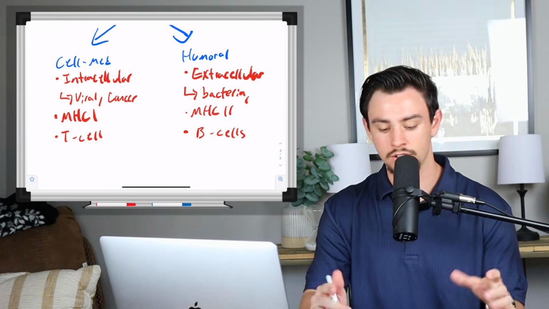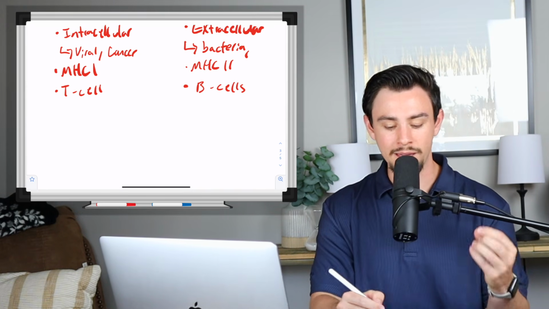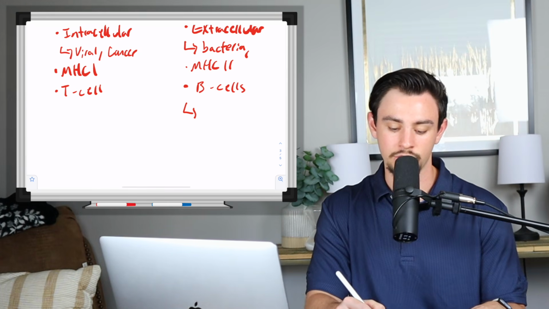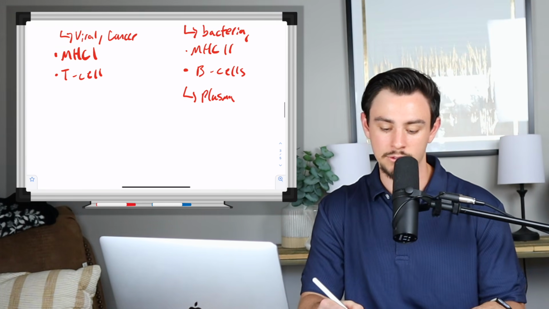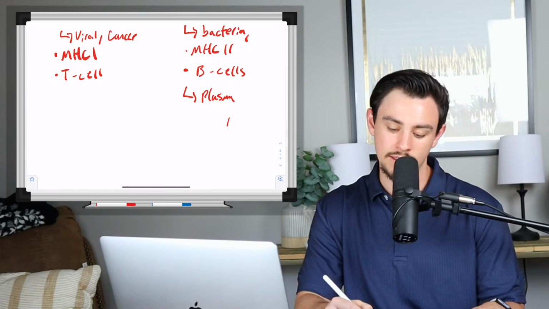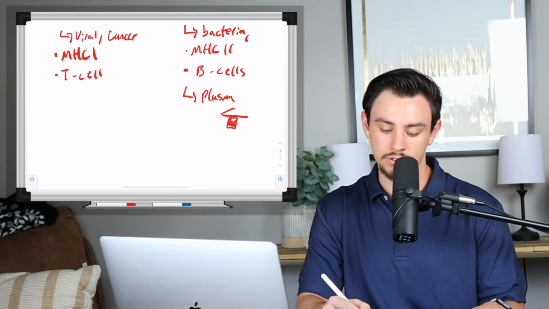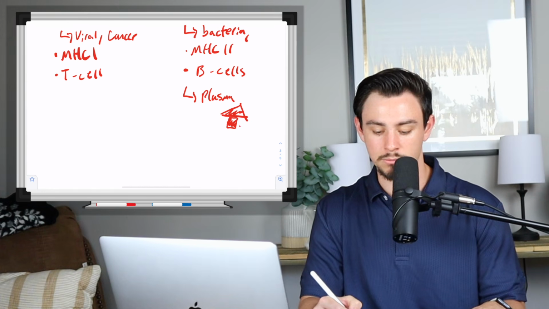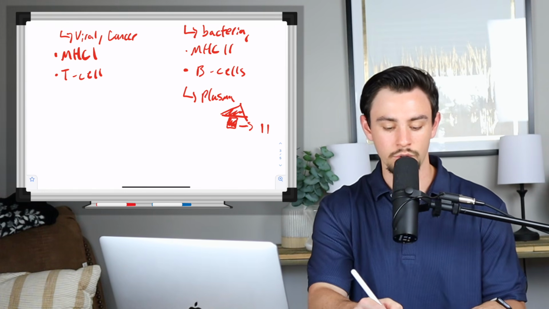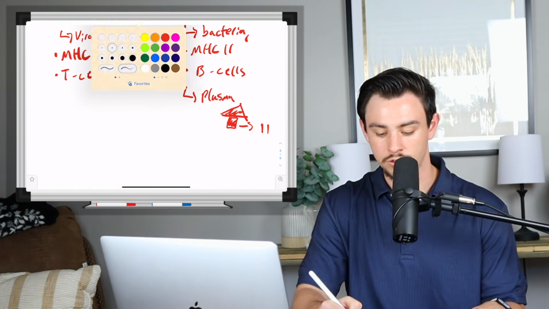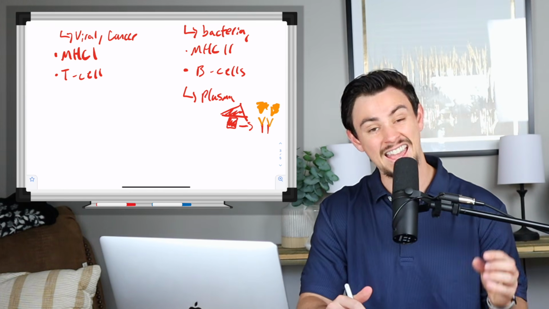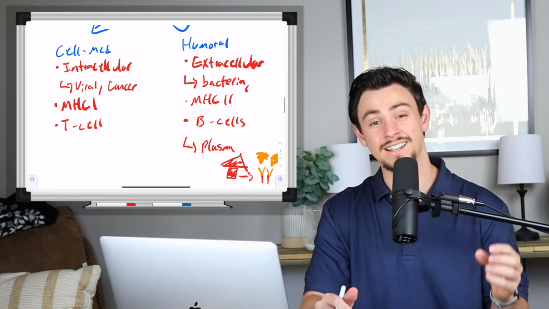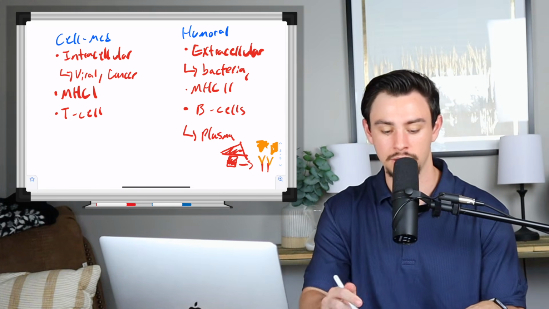Now, an important little caveat here is that to make the antibodies, these B cells actually turn into something called plasma cells. Once they're activated, they turn into plasma cells, which are essentially big antibody factories. So it's a factory that just makes a bunch of antibodies whose receptors are going to recognize the party hat, right? That's all they do. They just recognize the party hat because that's the antigen that was presented.